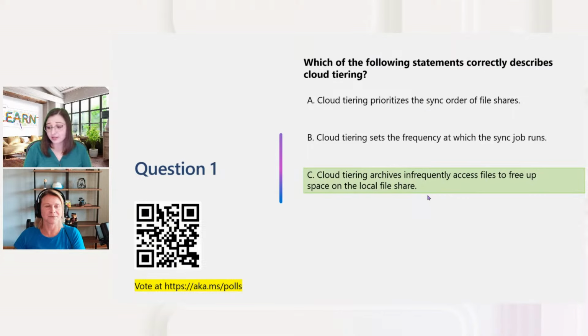That's exactly what it does. Whenever there's a file that is infrequently accessed, it just identifies that. It doesn't set or prioritize. It just says, hey, you didn't interact with that file, so I can go ahead and move it into the cloud and just point to it. It saves you from having to move stuff, so you won't have to do it yourself and monitor and analyze which ones are accessed frequently or not. Right. Doesn't sound like a fun job. Yeah, it's not. In Azure Files, for example, you have lifecycle management rules that you can use to move it into a cooler tier. So that's some kind of comparison to that.